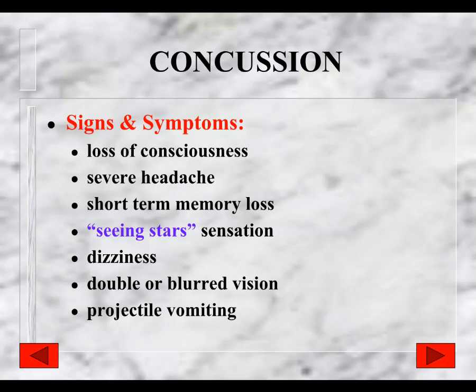They'll have visual disturbances, either seeing double vision or blurred vision, and can have vomiting. Anytime anyone has a head injury with vomiting, that's also a reason to take them to the hospital to be assessed, because they could have a brain bleed. So if someone has a concussion or any kind of head injury where vomiting is induced, we want to be sure that they get seen by a physician and probably get a CT scan to make sure everything is okay.